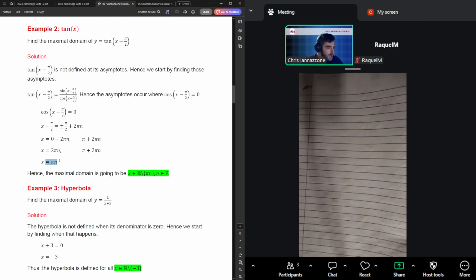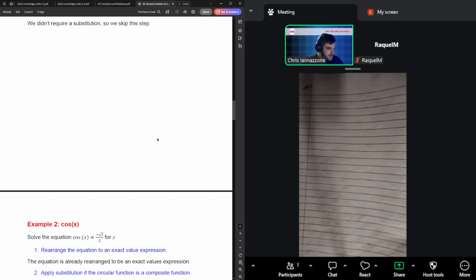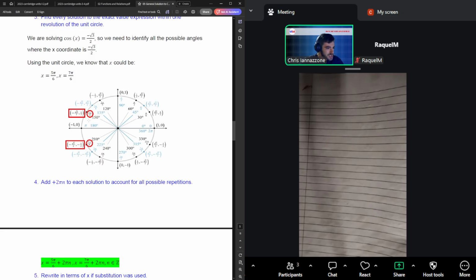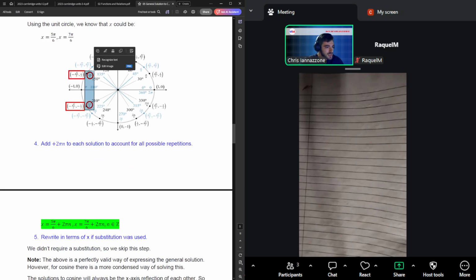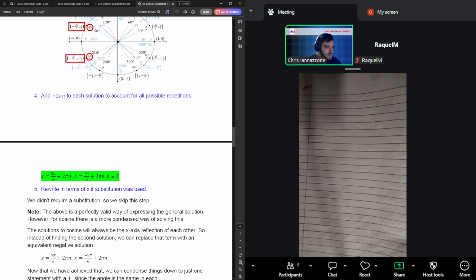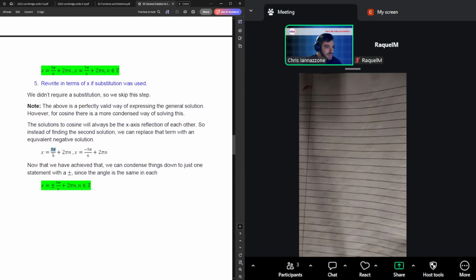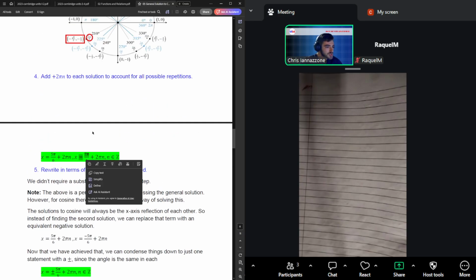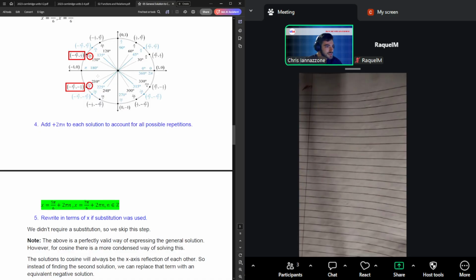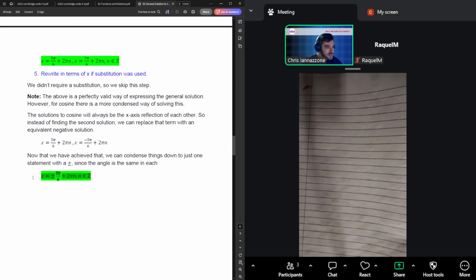To understand a bit better why we're able to condense things down, we can have a look at the cos simplification, and what we can observe is any two solutions to cos are always vertically opposed to each other, right? It's the exact same in the forward direction as it is in the backwards direction, which is why you're able to swap things down to just a plus minus rather than having the positive and the positive version, 7 pi over 6, 5 pi over 6. You can just do plus minus either of those and you'll get there perfectly fine, condensing things down.